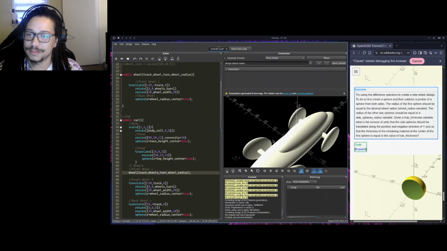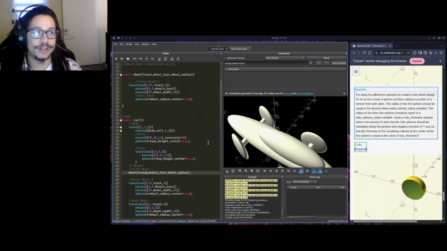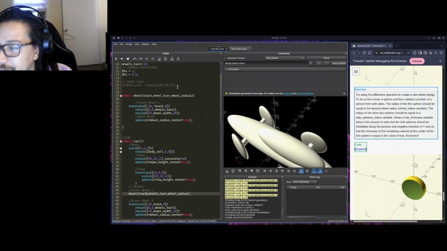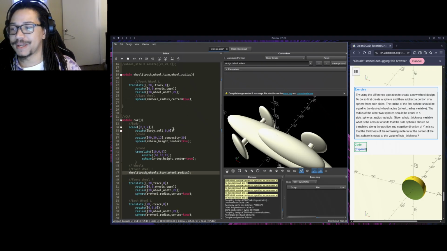Oh, it does work. I forgot to put a semicolon at the end. Boom. All right, so we can make these wheels for all these guys. Okay, done.